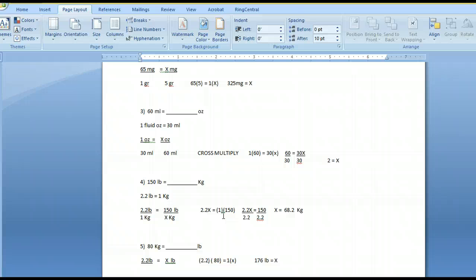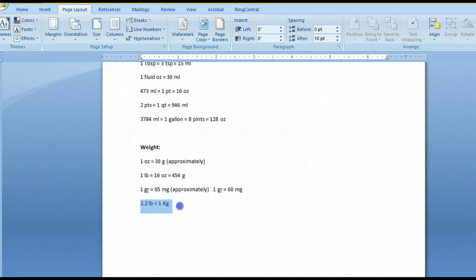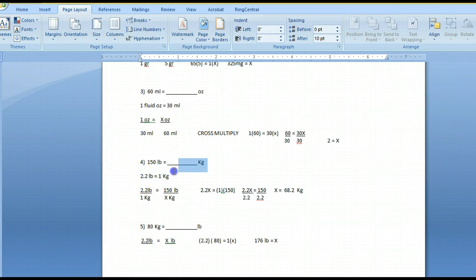Well, how do you figure out how much to give somebody? We'll do that in some later problems during this term. But the first step you'll have to take to do those problems is you need to convert from pounds to kilogram. So what is our conversion? This is one you'll never have to look up because you'll probably use it a few times. But I have it right here. 2.2 pounds equals 1 kilogram. I just rewrote it up here. 2.2 pounds equals 1 kilogram.